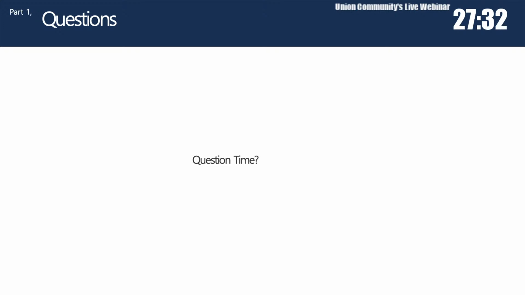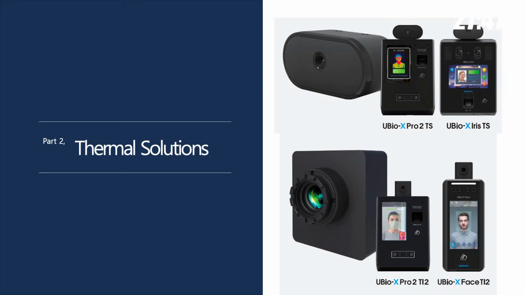Now, I think it's important. I'm going to go on to the next subject because we're getting on to 30 minutes here, and we can cover more questions at the end of the session. So next, I want to discuss something about the thermal solutions. The thermal solutions, I'll go over the types that we have, and we have two types, the camera and the module.